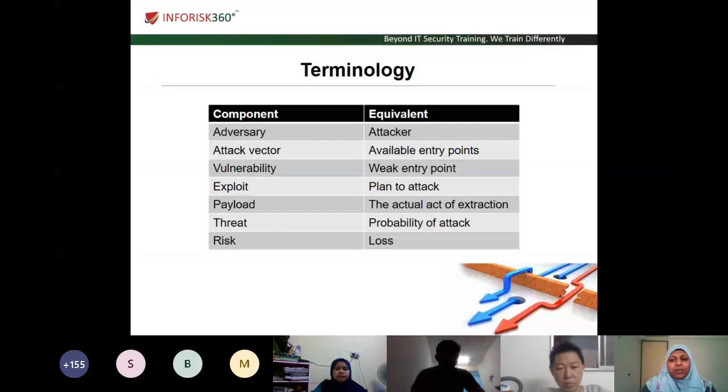Of course, there is no system which is 100% bulletproof. There will always be systems which have vulnerabilities. But we are not going to be attacked every day at any time, right? So the possibility the attack can happen is called the threat. If we don't patch our systems, what are the losses we will face is called the risk.